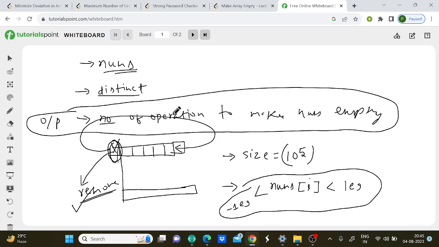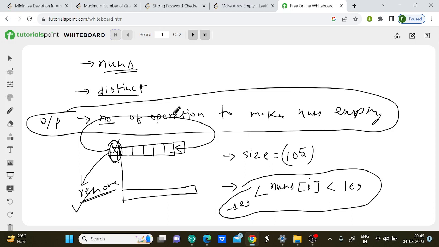From the given constraints, we can easily tell that we can't write a solution of order n square, because n square will go to 10 to the power 10 and it is not going to run in 1 second, so our solution will give TLE.